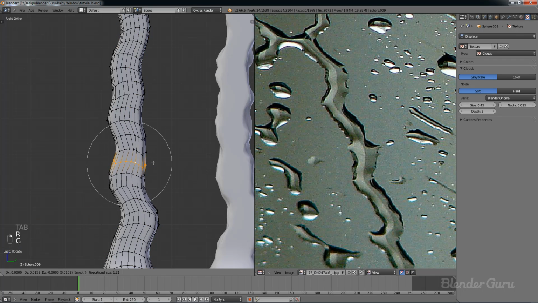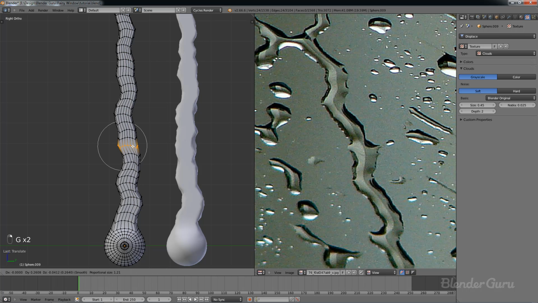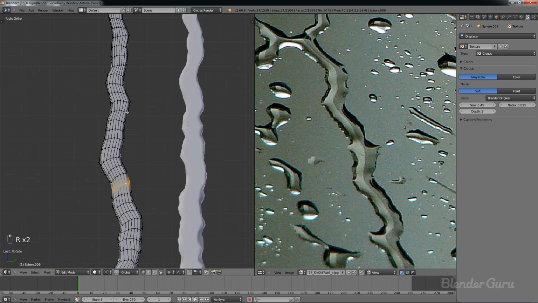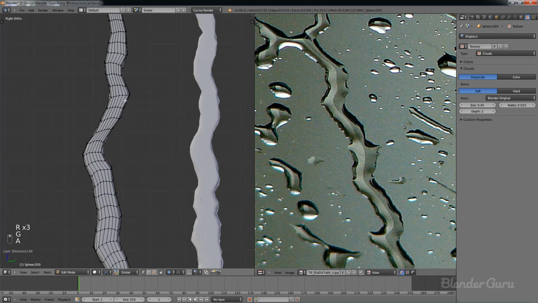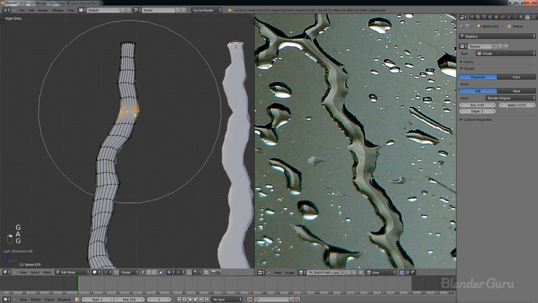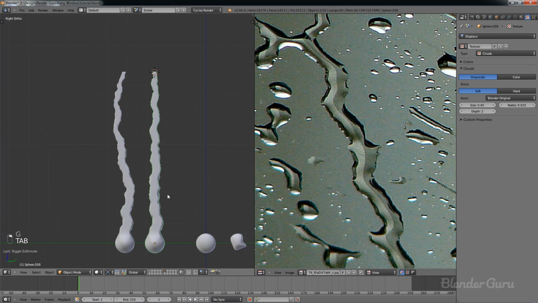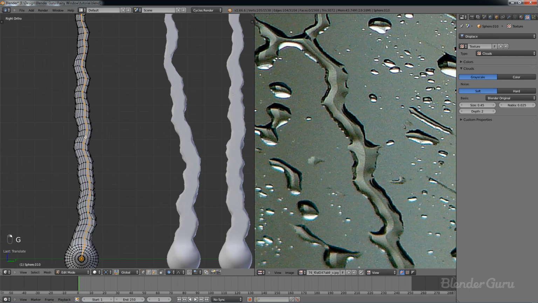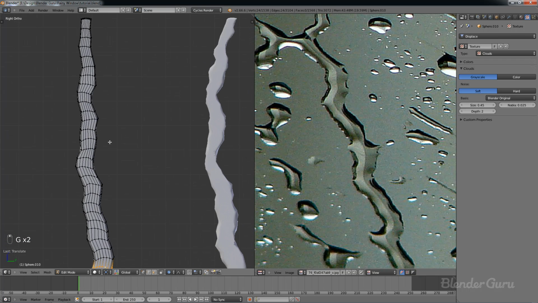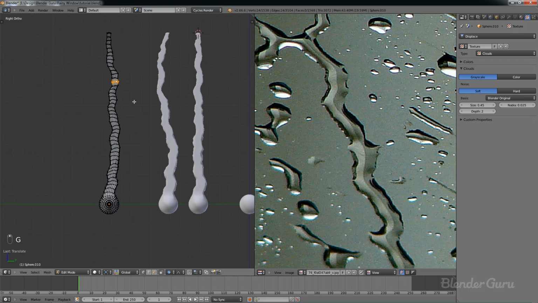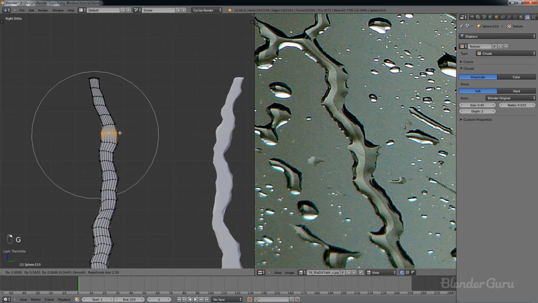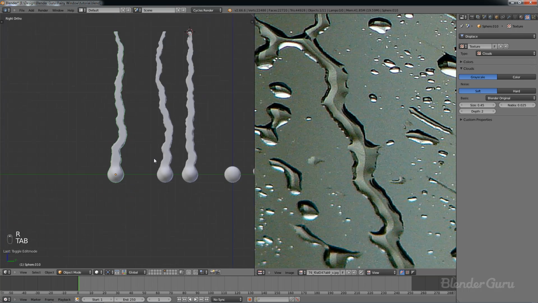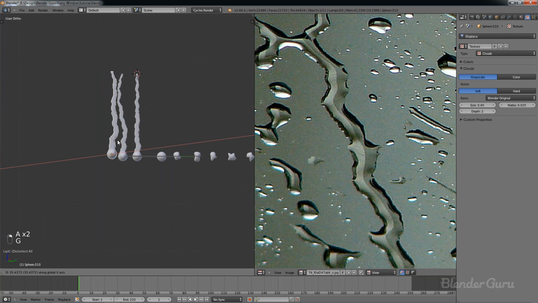So I'm just, again, going to do what I just did before with all the other droplets. Just going to create a few little random variations to it so that we don't have them all looking identical to each other. Just moving different points around like this. Let's drag this one across here. Something like that. Sort of looks like electricity, like lightning bolts. Yeah, that's alright. Alright, cool. Getting there. And I'll just create a little part like that so it looks different. Okay, cool. So now we've got 3 of these.